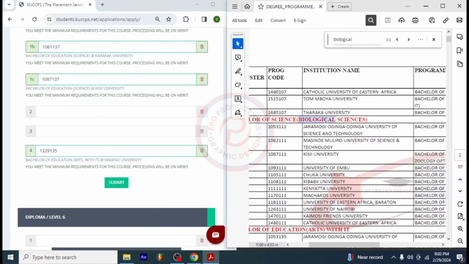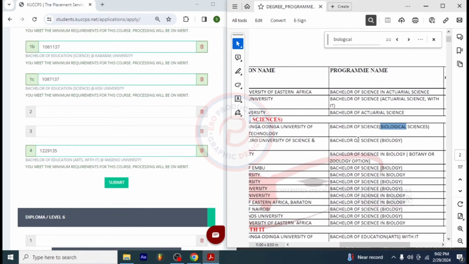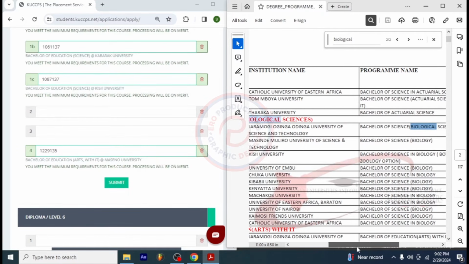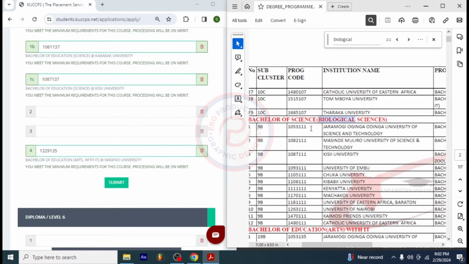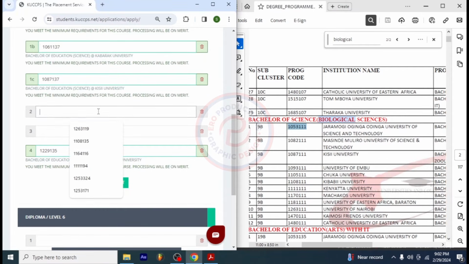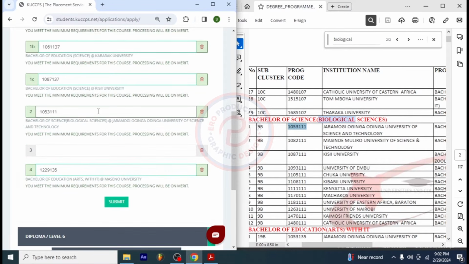She had sent me that she wanted Bachelor of Biological Sciences. So I looked for Biological Sciences, and then I want to choose for her this very code. I'll highlight this code, and then I'll come back here and just write the code. And just like that, she qualifies. She meets the minimum requirements.